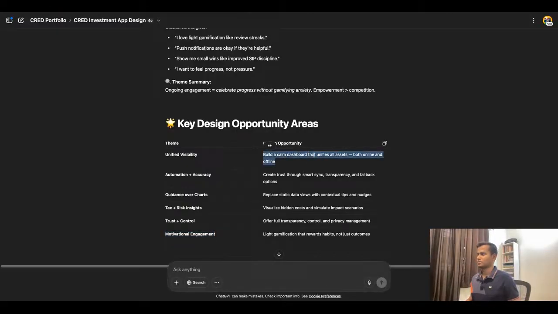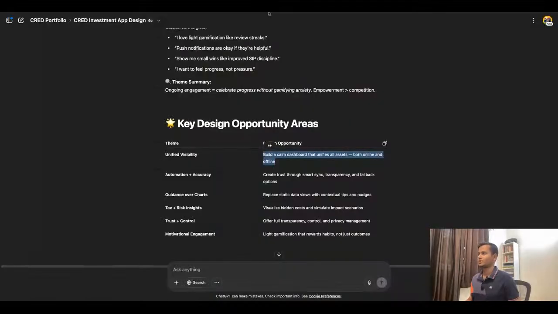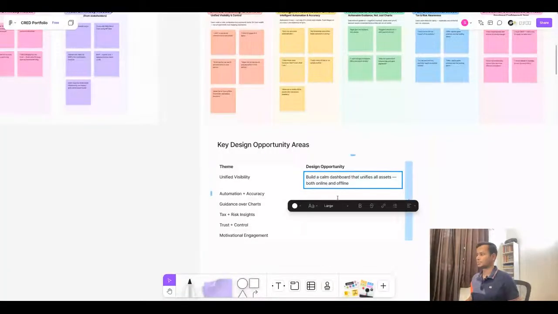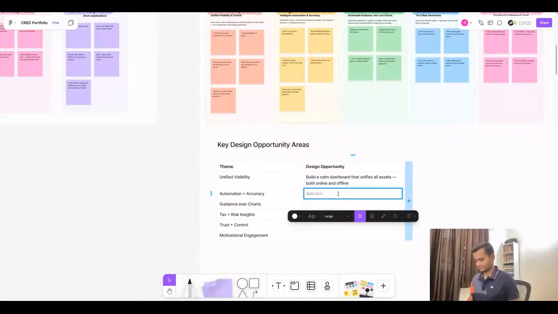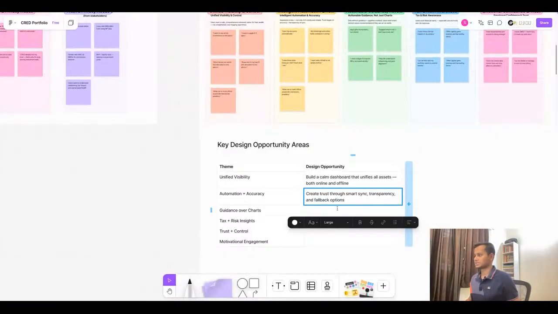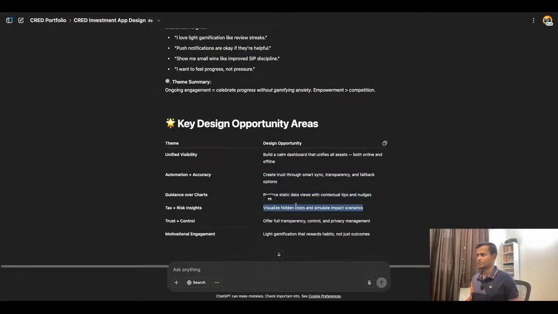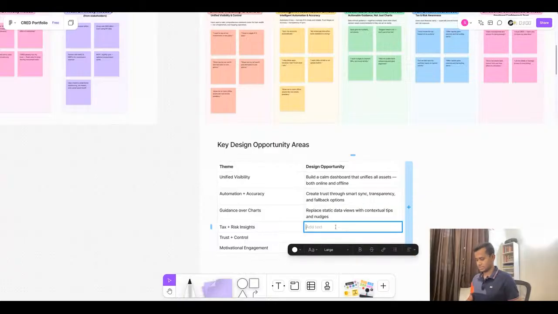Now coming to the design opportunity panel. Okay, we already have done that. Create through dashboards, then replace static data views with contextual tips and nudges. Then visualize hidden cost and simulate impact scenarios.